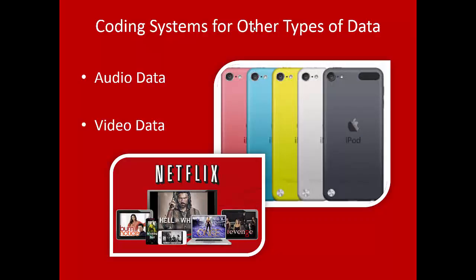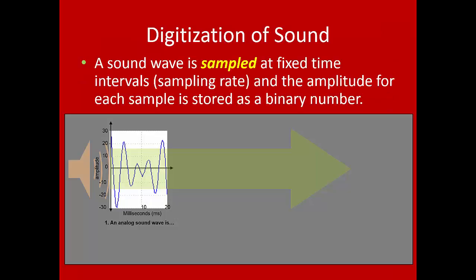Well, that's accomplished through something called sampling. And we're not talking about the sampling like you may have heard, where there are lots of great songs out there that take one little snippet of one song and include it in another song, and that's referred to as sampling. We're not talking about that. What we're talking about is, as somebody sings or plays an instrument or speaks, they're sending out sound waves, and through sampling you're recording those sound waves at a fixed interval.